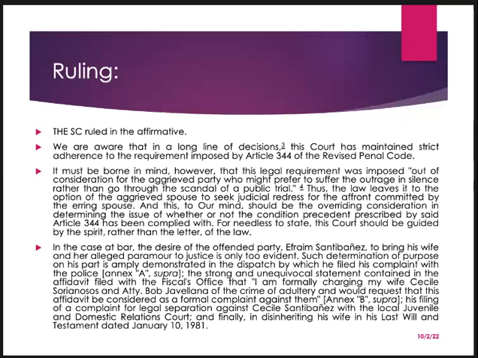In the case at bar, says the Supreme Court, the desire of the offended party Efraim Santibanez to bring his wife and her alleged paramour to justice is only too evident. Such determination of purpose on his part is amply demonstrated in the dispatch by which he filed his complaint with the police. The strong and unequivocal statement contained in the affidavit filed with the fiscal's office, where he said: I am formally charging my wife Cecil Santibanez and Attorney Bob Javillano of the crime of adultery and would request that this affidavit be considered as a formal complaint against them.